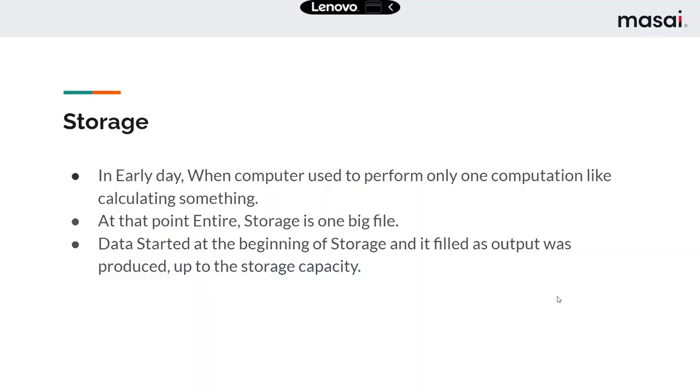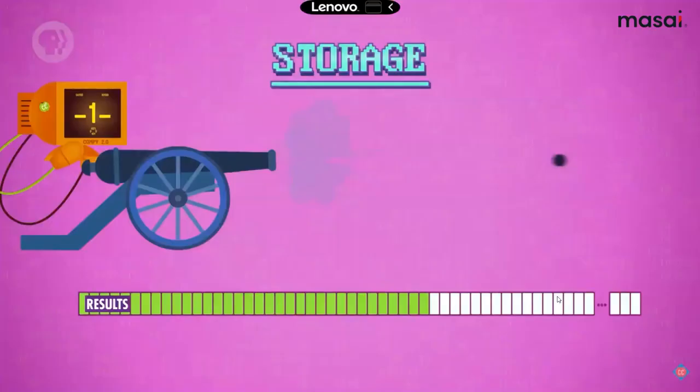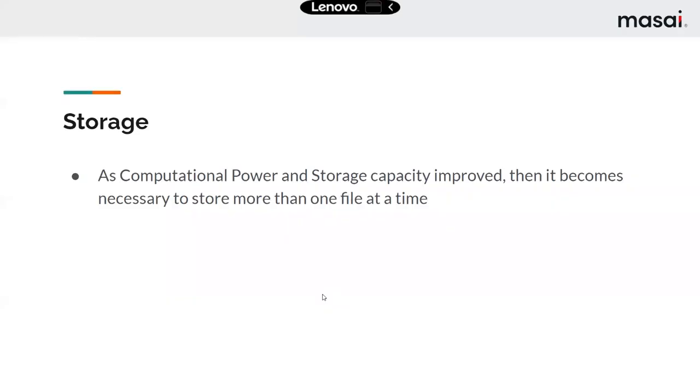At that point in time, there was no issue with using one big file, since our operation was limited to one. That one big file fulfilled our needs; we just wanted to save the output. But in current times, as computational power and storage capacity improve, it becomes necessary to store more than one file at a time.